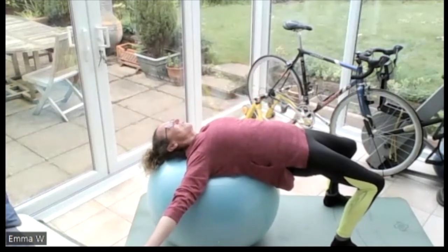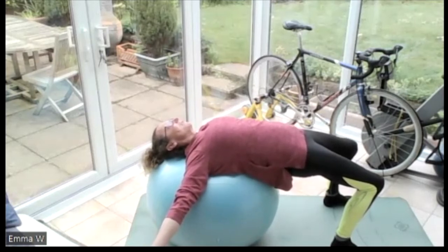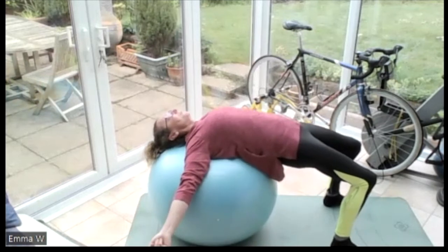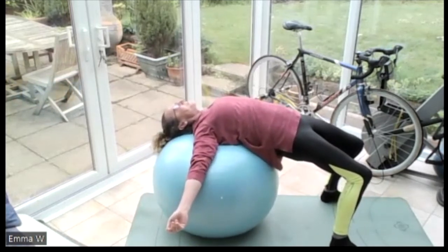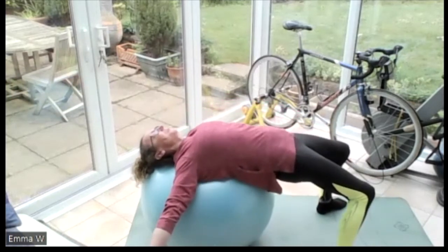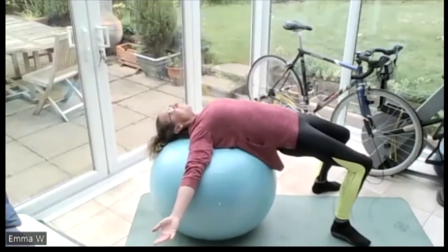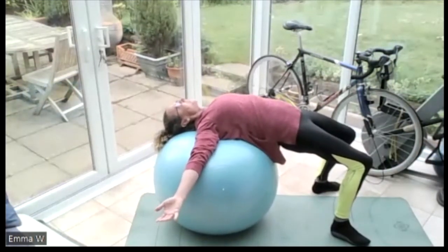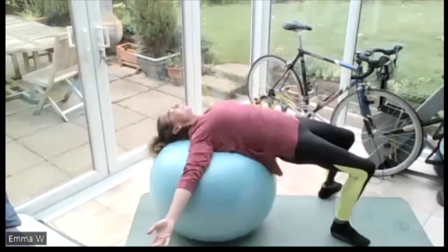Roll the ball to the right. Push that left arm, right arm into the ball. Roll the ball over to the left. Push that left arm into the ball. Roll the ball over to the right. Try and go a little further each time. Maybe need to pivot those feet across over the other way. And then back to center.